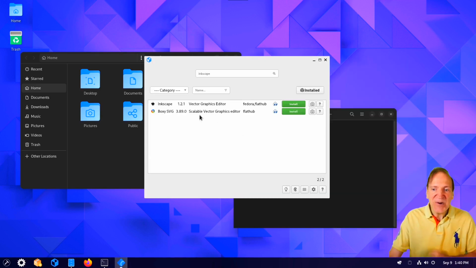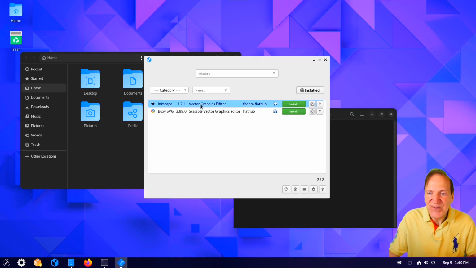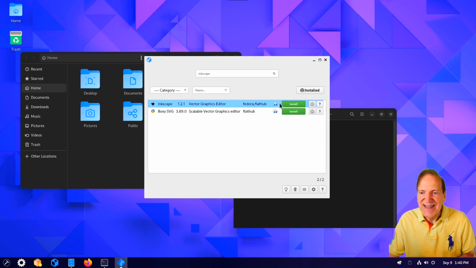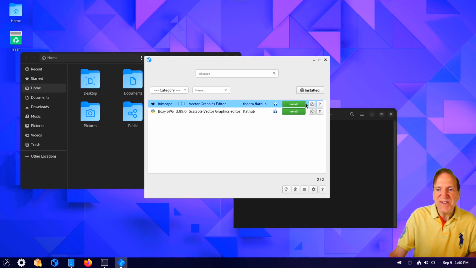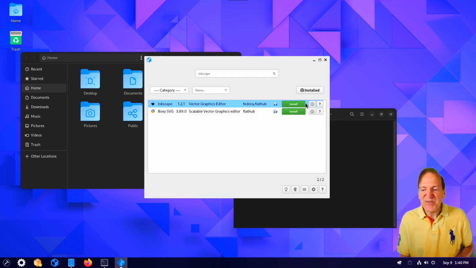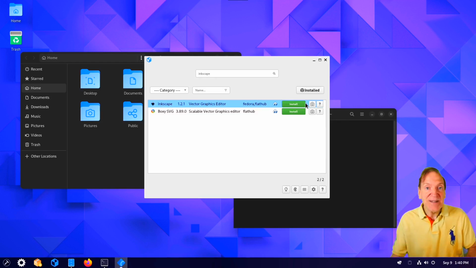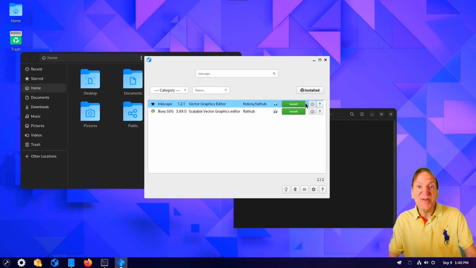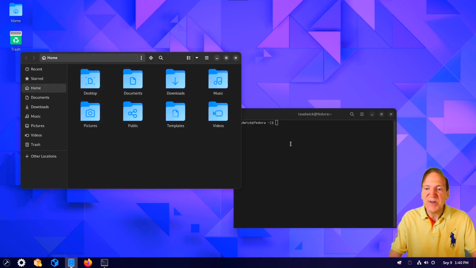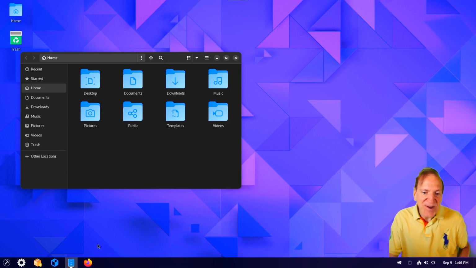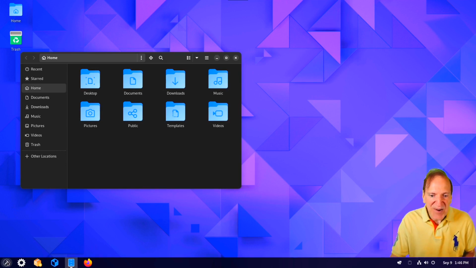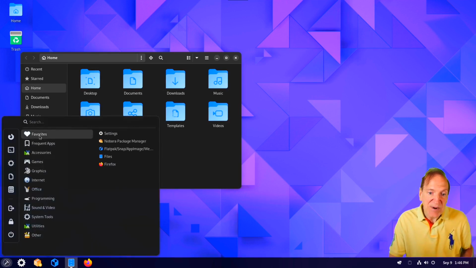And there we go. So we got a result, and it's showing two sources, Fedora and FlatHub. So nice. That looks good. So here we could install it, but we don't have to because we already have it installed by default. So we don't really need the FlatHub version, but that's really cool to know anyway. So I'll just close that and our console there, and let's go down and see what our installed apps are.